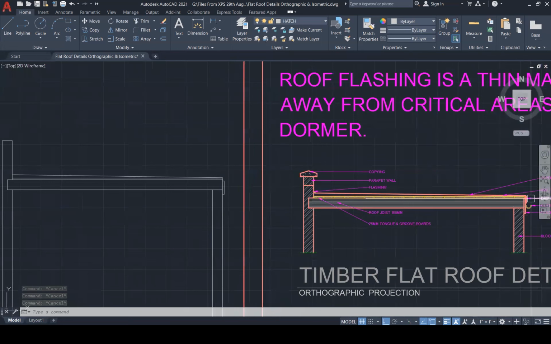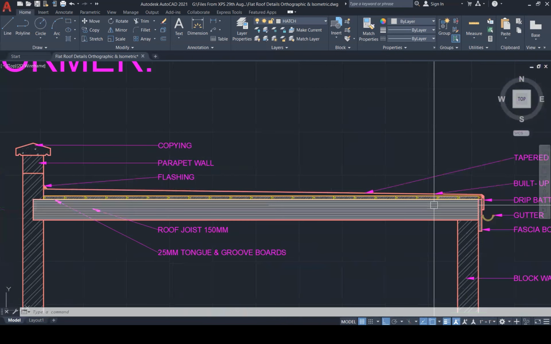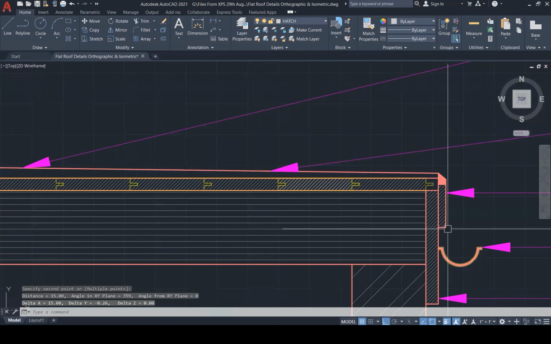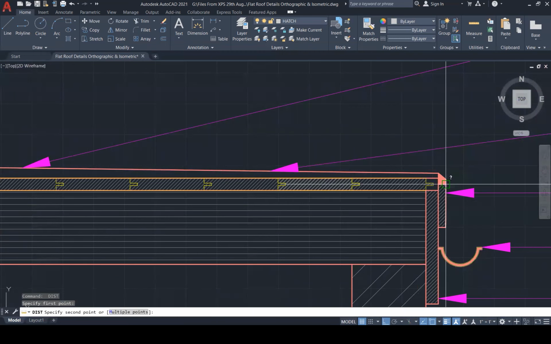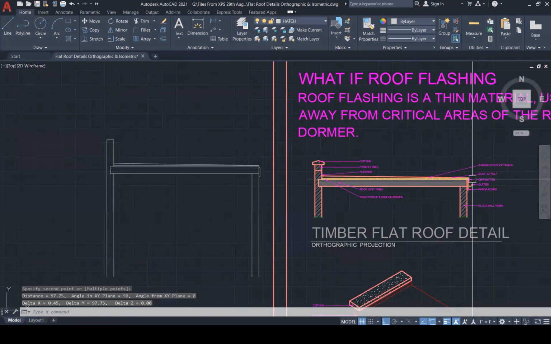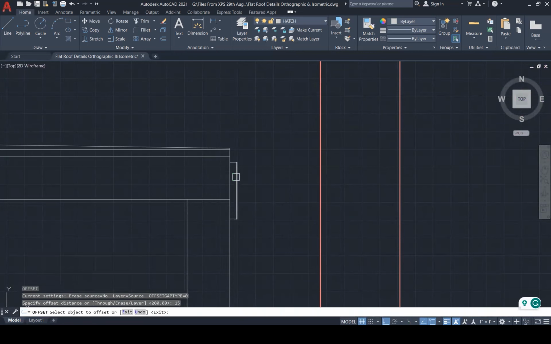And I am going to put in a drip button. This will be my drip button over here. Let's measure this and see how much this is. That's 15, going, let's call it 100. 15 by 100 is my drip button. So I'm going to offset 15 from here.